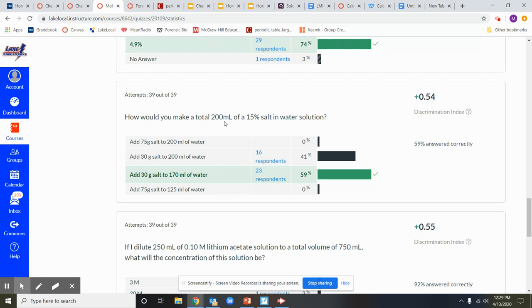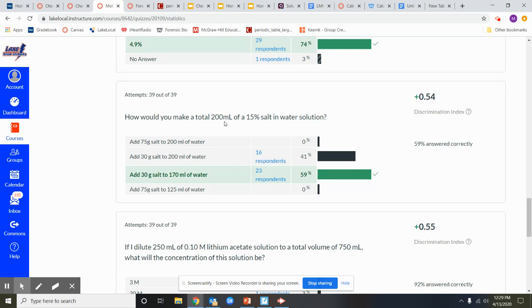So when you make a solution, if I wanted to make 200 milliliters as a teacher, I would probably take 100 milliliters and I would put my solute in, whatever solution I was making. Then from there, I would see how much that raised me, and then I would add enough water to get me to my final volume.